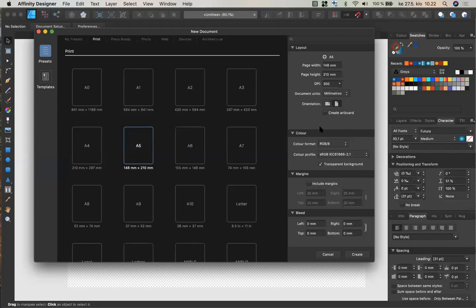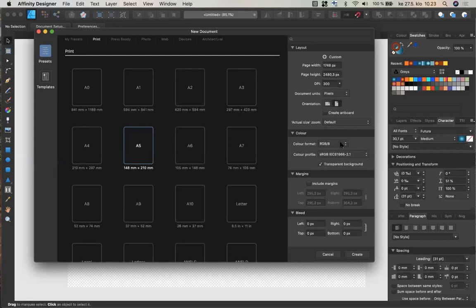Okay, so what I'm going to choose here is, like I said, the portrait A5, and if I change the units into pixels, you can see that the width is 1748 pixels times 2480 pixels. And yes, there is a DPI number, but it's not that important right now. But if we export stuff, then it is nice to have a high DPI number.